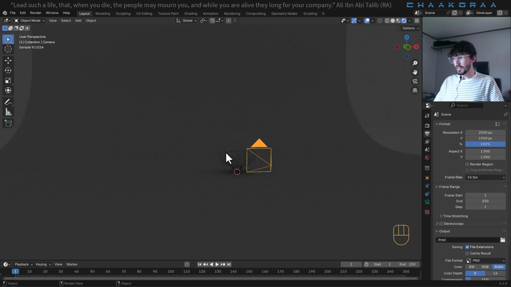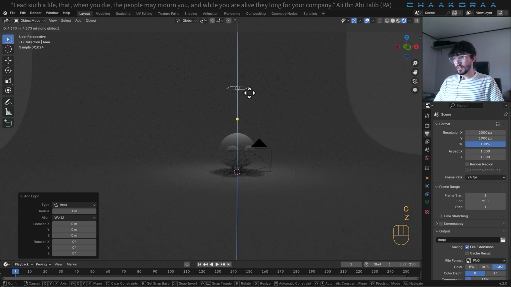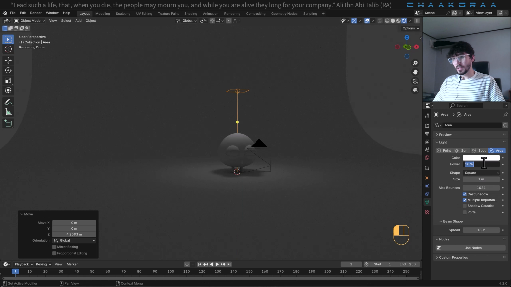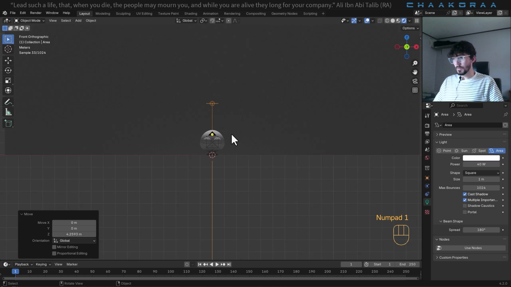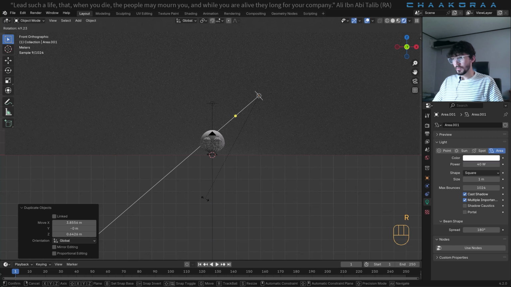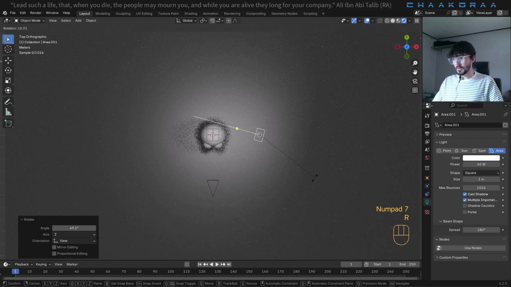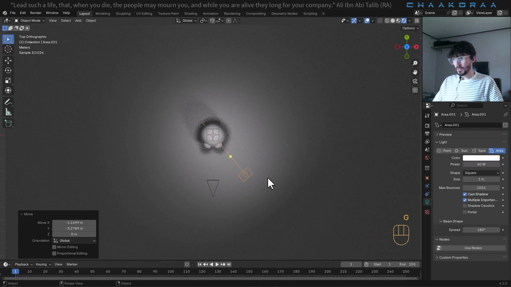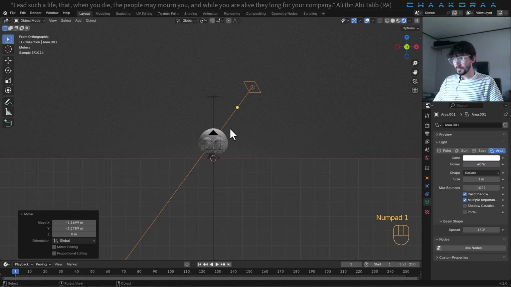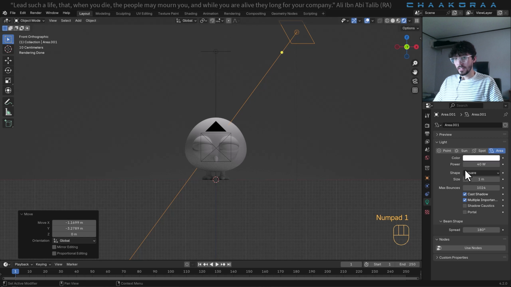So this is our render, and press Shift A and add a light. I'm gonna add an area light and bring it higher, just like there, and let's increase the power to about 40, and it would be a support light. And let's duplicate that with Shift D and rotate that, and press 7 to go to top graphic view and rotate that in that view as well. So we have some kind of 45 degree of the light here, and I think that's pretty well, but it has to be increased at the power of light.